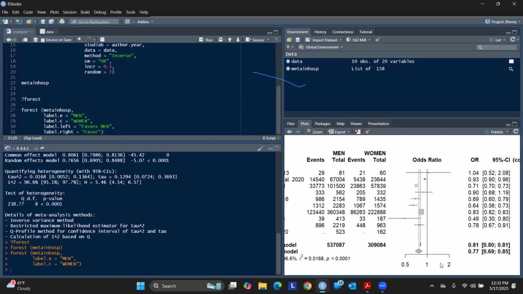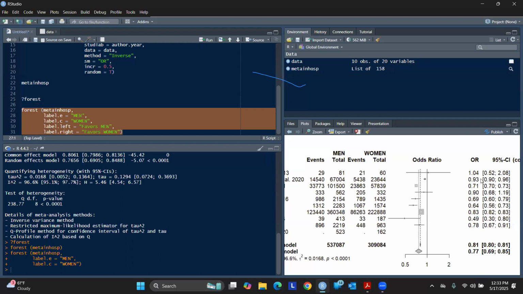So if the forest plot is on this side, then this side favors women. Less of a bad outcome in the experimental group means this side favors the experimental group, and conversely this side would favor the control group. So the right side favors women.